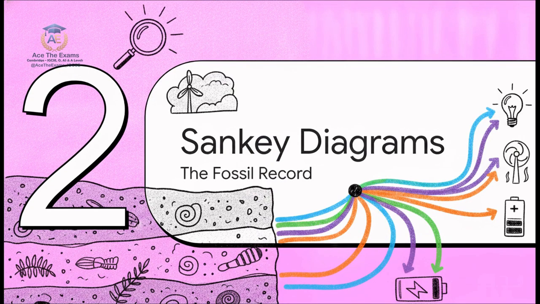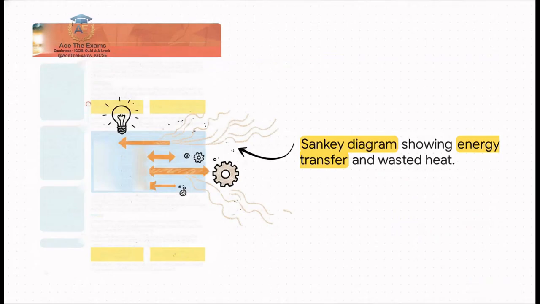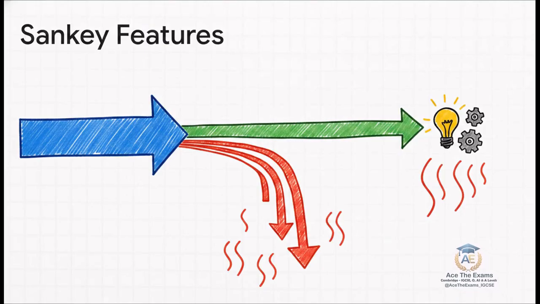Moving on to Section 2, interpreting Sankey diagrams, the fossil record. Now, what's really interesting about this next concept is that when energy transfers from one store to another, it almost never does so with 100% efficiency. Some of it always escapes. It's just a fact of life. To solve this complex problem, engineers use Sankey diagrams to elegantly map out exactly where the energy in a system is going. It perfectly visualizes a massive rule in physics, the conservation of energy. Whatever goes in at the start of the arrow simply must equal all the little bits coming out at the end. Let's extract the core trends you really need to know here.